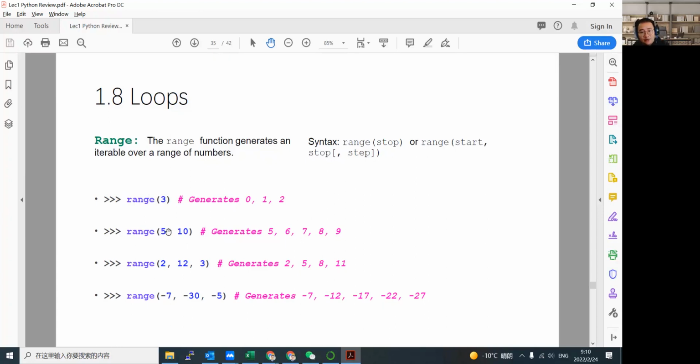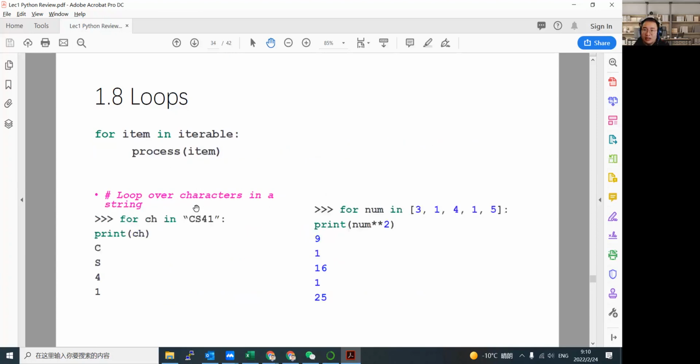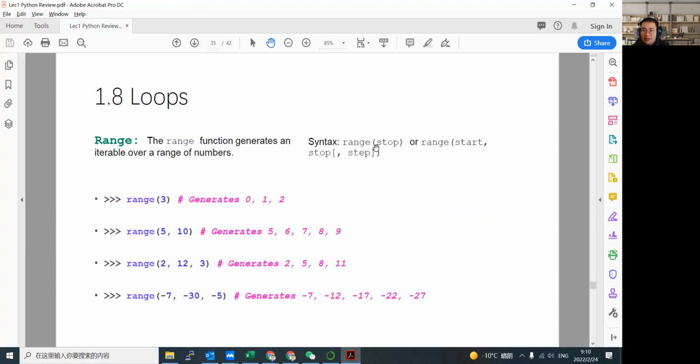For 3, you can simply write 1, 2, 3 or 1, 1, 1, right? But if you want 100, or 1,000 iterations, then you probably need the range function to help you facilitate your iterable definition. The syntax is similar to our indexing. So range, if you simply type one thing, then that's range(stop). So you will only start from 0, 1, 2. You will not arrive at 3. Or you can also specify range(start, stop, step). But please remember, it's not a colon anymore, it's a comma. In the range function, you will only take the parameters with a comma in between.